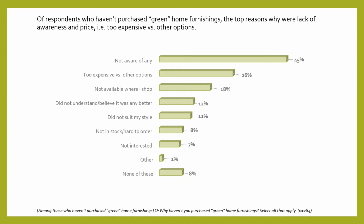So what does that leave us with? That leaves us with your responsibility to tell them about these products. So to tell them about the eco attributes that are in the products you're showing them and talking to them about. And it is going to serve you to do so, because our research also shows that 90% of furnishings consumers would choose eco-friendly products when they like the style and when it is within their price range. So with that, it is clear that you should be showing them eco-friendly products and pointing out these eco attributes in your conversations with them.